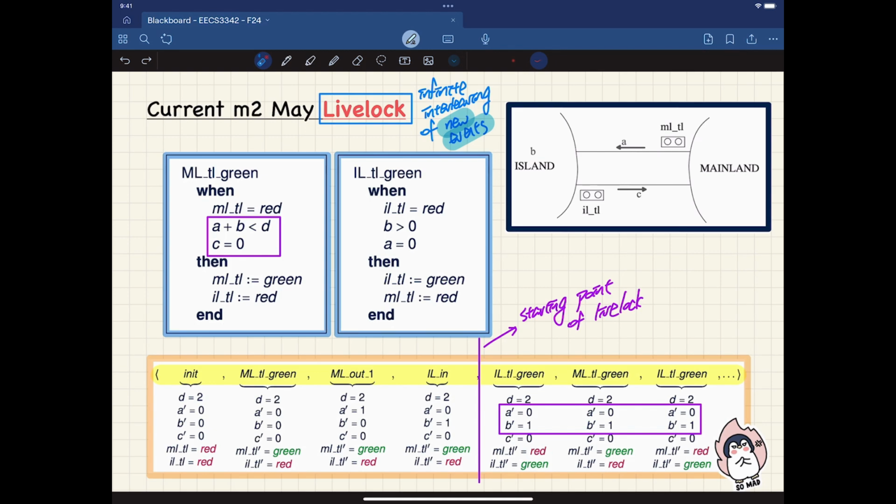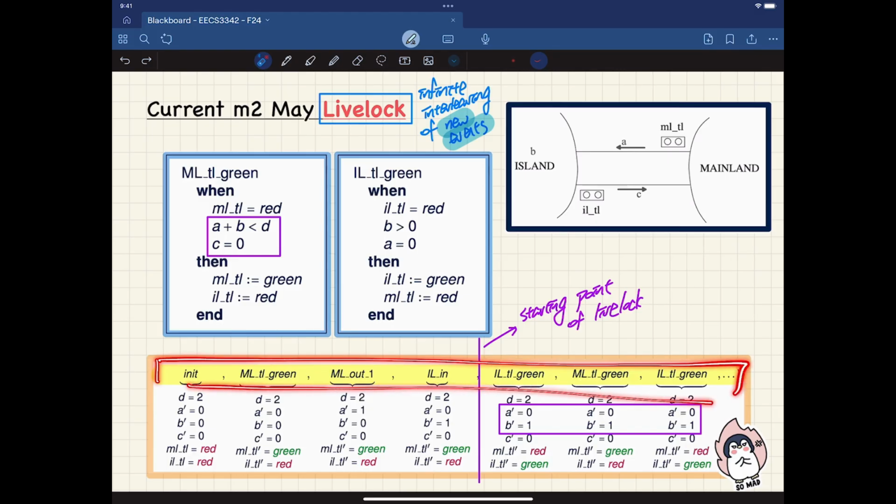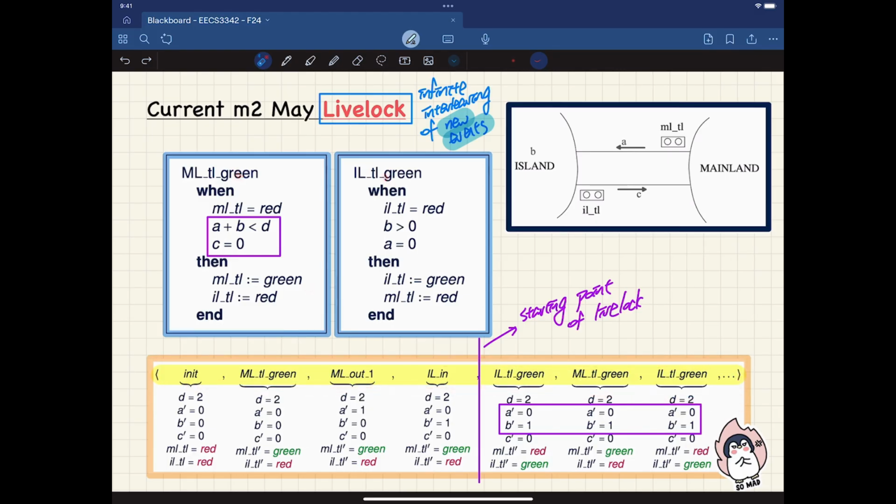So when you study this part, number 1, convince yourself that this particular trace is currently allowed by the model, specifically these 2 events. If there's such a trace for such infinite interleaving of the new events, that means the current model diverges. Let's now write down this review, and then we'll see how we can solve it.